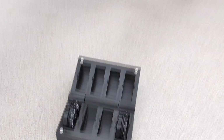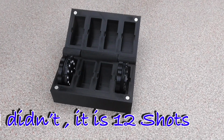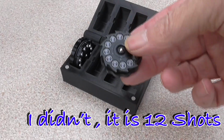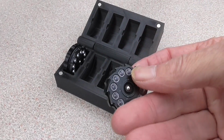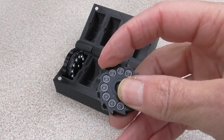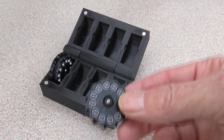Got his little magazine holder. Now I got this wrong in the last video with your Kozak. I believe the 10 shot magazines, 10 shots, yeah. And I actually said there were 12 shots. Similar to the Virarc style magazine. And if you get the one with the sharpish corners on there, that's nearest to you when you load it, and they load quite easily.